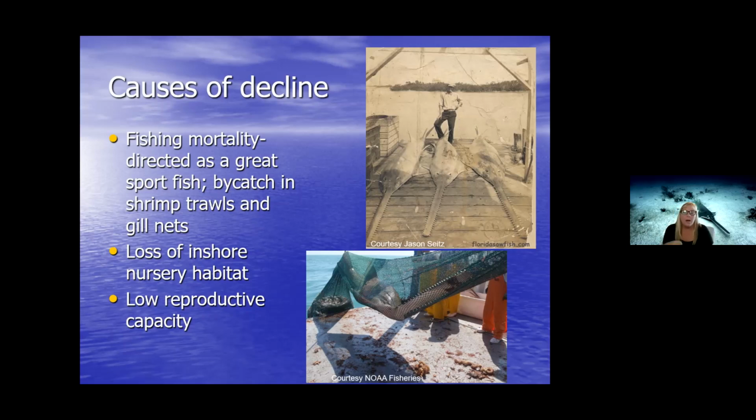Baby sawfish rely on inshore areas around red mangrove habitat, shallow areas. I'm going to go into this a little more in a bit. And of course, we've developed a lot of that shoreline, particularly here in Florida. We've ripped out mangrove shorelines, we've built beaches, we've built seawalls, we've built condos. And so a lot of the nursery habitat that young sawfish need to survive and to grow, we have unfortunately destroyed. But that area of 10,000 Islands and Everglades National Park remains this vast expanse of natural habitat. And I think that's why the population was always focused and centered in that area.